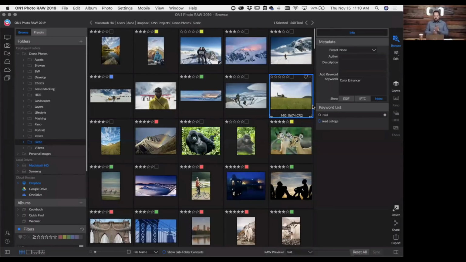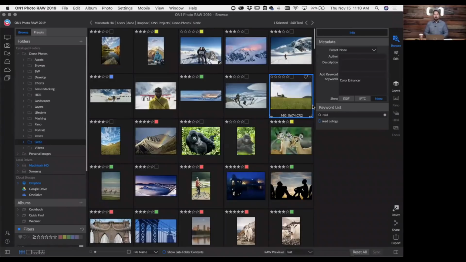The other question was, yes, it will round trip. So when you take that file and you say send it to another application like Luminar, you're either going to send the original photo, or you can send the version with our edits to it. When you create that version, it's going to live right next to the original file, and you'll see it back inside of Photo RAW when you're done.